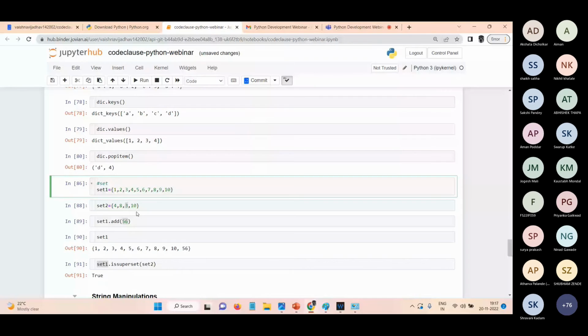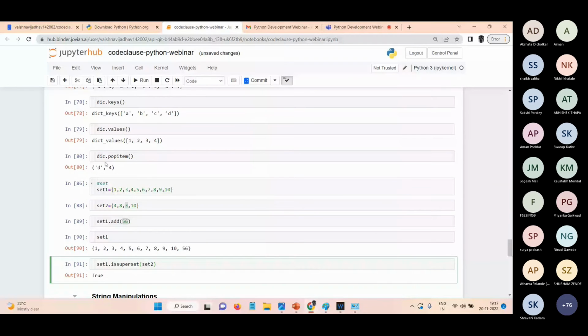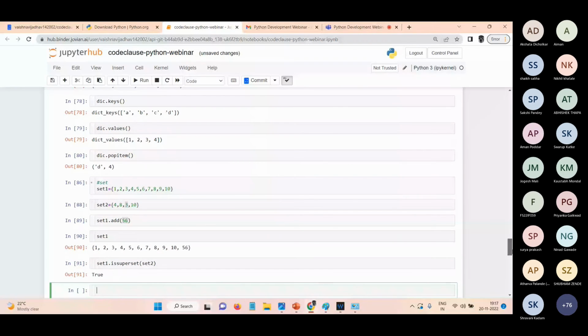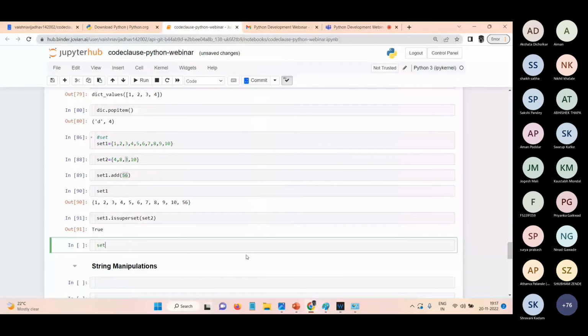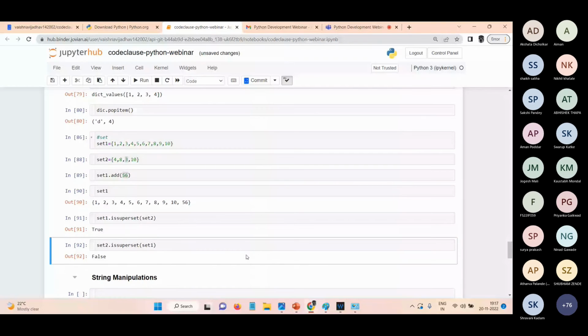Let's check it vice versa. What do you think? If we check vice versa, will it show true or false? Let's check whether set 2 is a superset of set 1. See, the data which is in set 1 is not present in set 2, so set 2 will not be a superset.